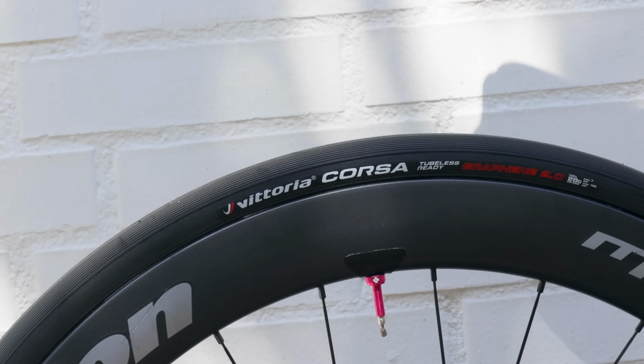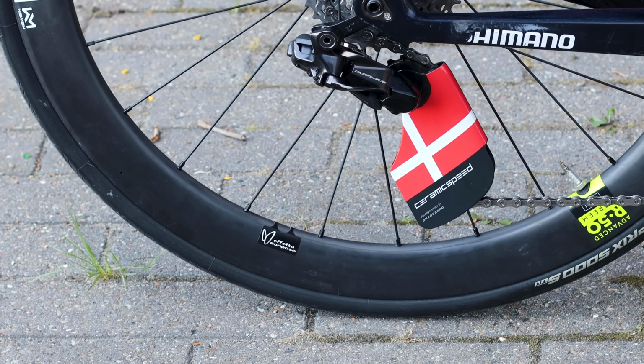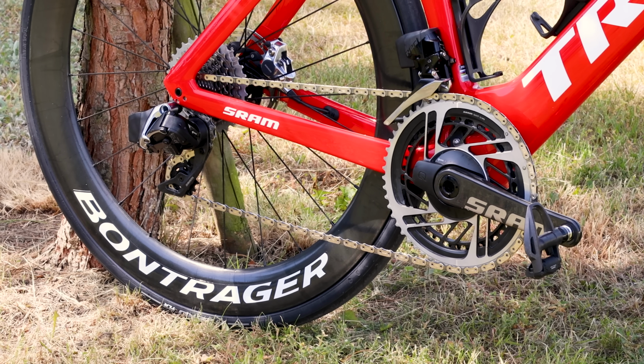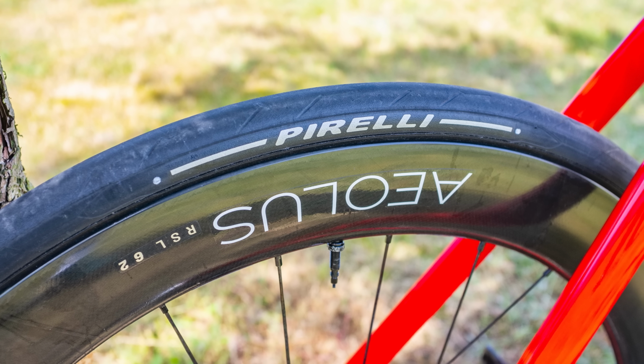Mirroring wider trends across the road cycling industry, tyre sizes in the pro peloton are also continuing to grow. We're seeing more riders on 700x28C tyres, even for stages on good quality tarmac roads. Jasper Stuyven, for example, had 28C Pirelli P Zero Race TLR tyres on his Trek Madone SLR. One tyre brand, who didn't want to be named for fear of giving away team secrets, also told us that some riders were using 28C tyres for time trials as well, depending on the race circumstances. Things have come a long way since the days when 28C tyres were the reserve of cobbled classics only.